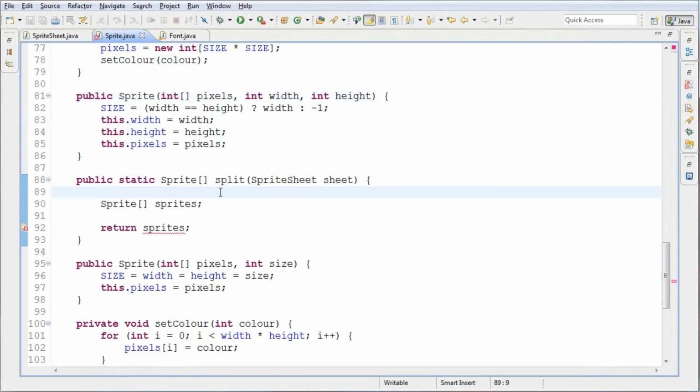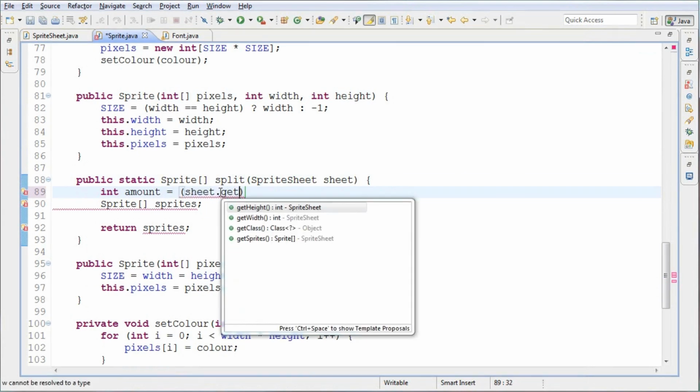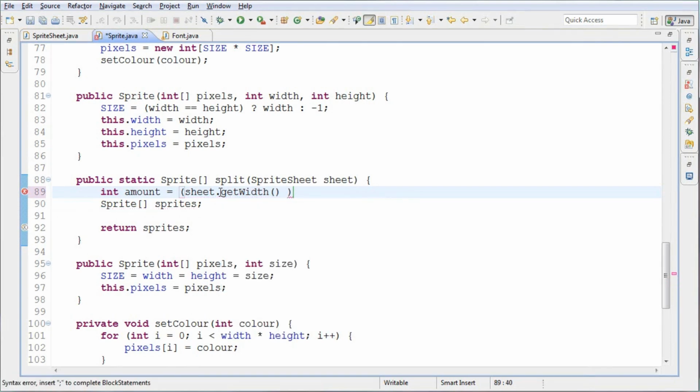So back to this now, yeah? We'll make an amount variable, so that is the amount of sprites that we actually need to create. And we'll set this equal to sheet.getWidth, right? So that's the width in pixels, and then we'll multiply that by sheet.getHeight, okay? And then we'll divide this, and I put this in brackets. You don't really have to, obviously, but just to make it easier to see. And then over here, I'll simply put the size of each sprite, right? Which for us will be sheet.width times sheet.height, okay? I really should call this like sprite width or sprite height or something.